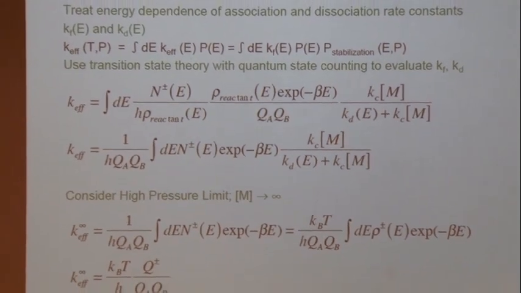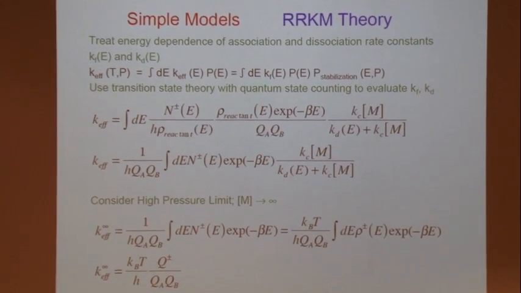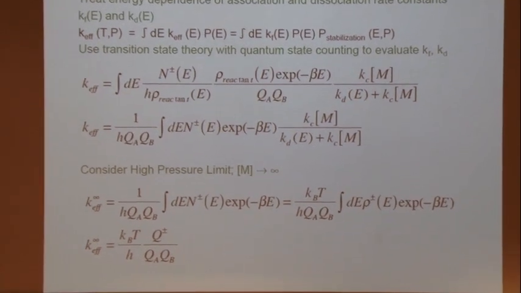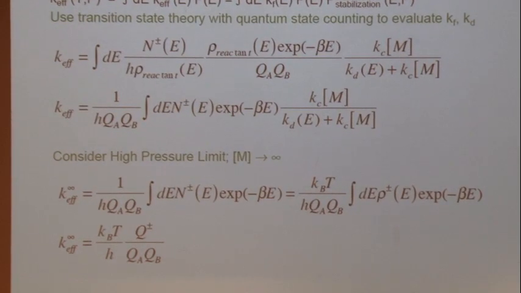So then when Marcus wrote down the RRKM theory for K of E, which is the correct formula for K of E, he said we really should put K collisional with KD of E instead of KD of T, because the decomposing AB star species doesn't have a Boltzmann population, doesn't have a temperature. So make it KD of E instead, and so it goes inside the integral. You integrate over all the energies, and then you get this expression here where the collisional term is inside the integral. We're doing sort of an average. This is the end of the transition state, this Boltzmann average, and now we have this guy inside here.